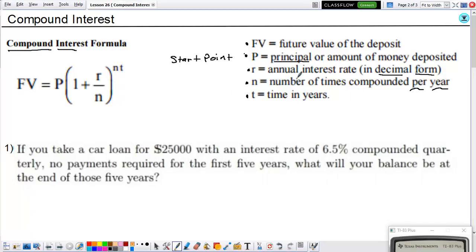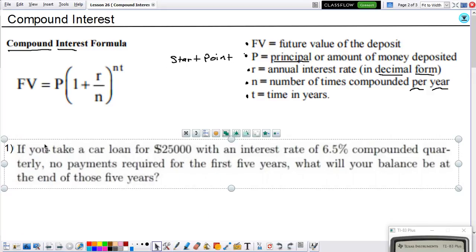So now that we have a small understanding of the variables, the strategy here is to first identify all the variables in your problem, and then you just plug them into the formula and you obtain a result. That's the strategy. Again, our strategy is to identify the value for each of those variables in each problem. Once we have those, we plug them into the formula. So let's do an example here. Let's look at example 1.